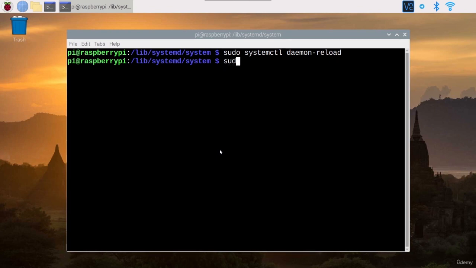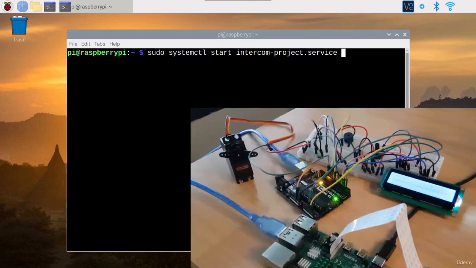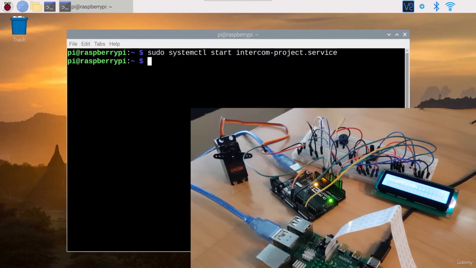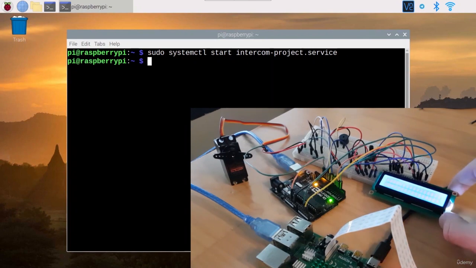So if you want, you can do sudo system. So let's actually do cd to have more space. Sudo systemctl start intercom. Let's actually press tab. And well, it's finding the service. And if I run this, you will see we have starting here, okay?